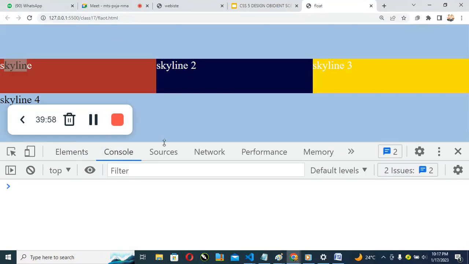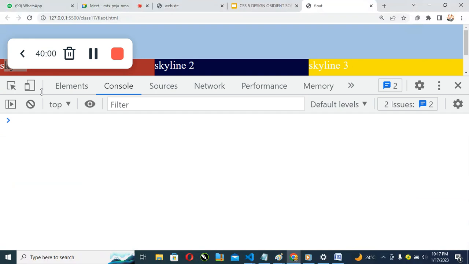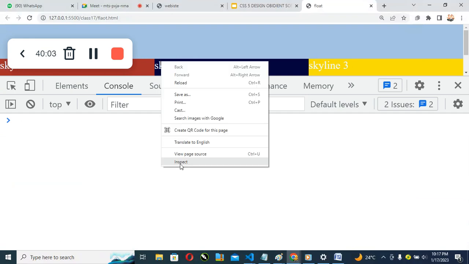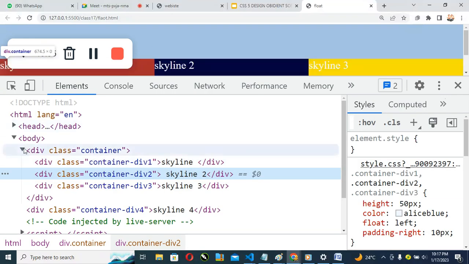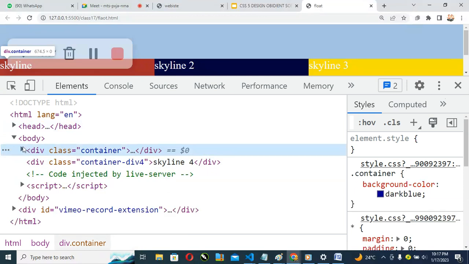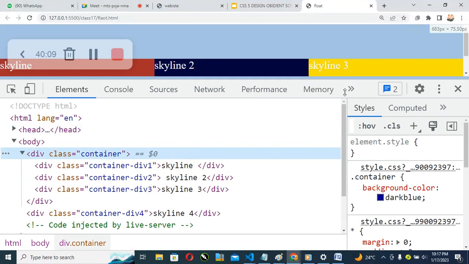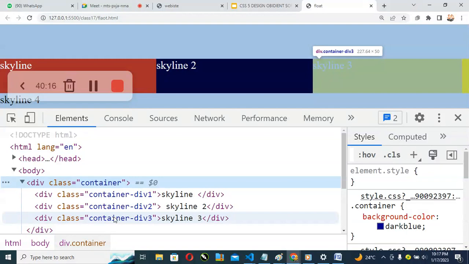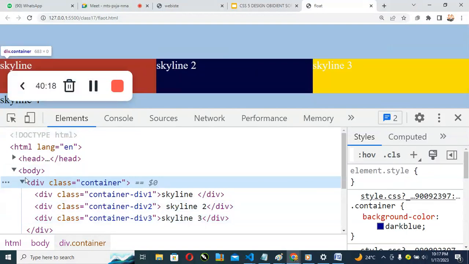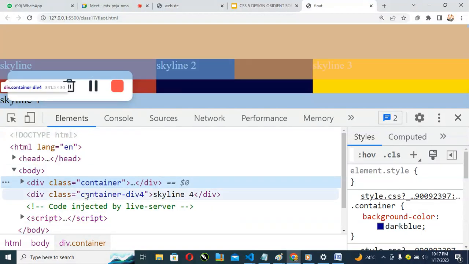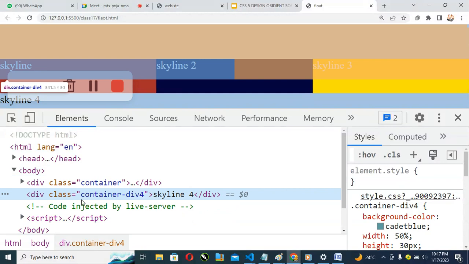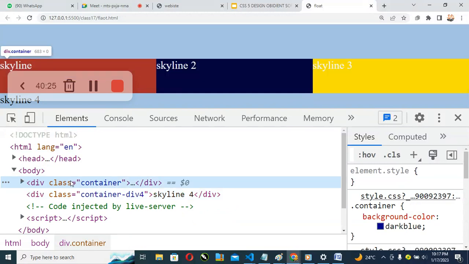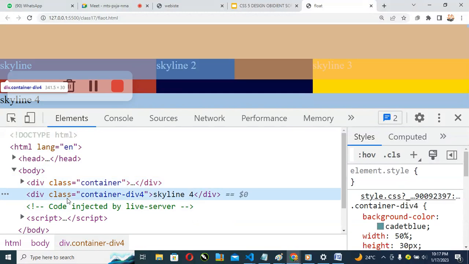Let me explain so that most of you understand. When we talk about after, we're not talking about this particular content. We're talking about the content inside this container, the container div. Are you guys with me? So after means after the container div, or outside this container div. After this div, what will happen to this div? This is the next after.